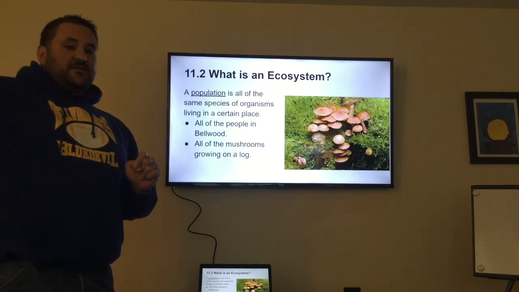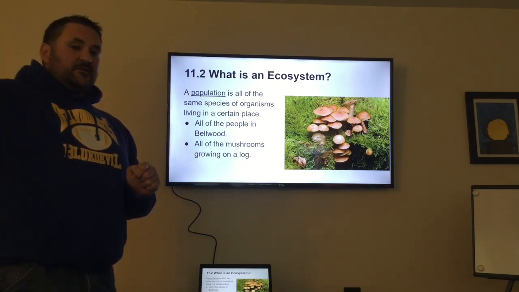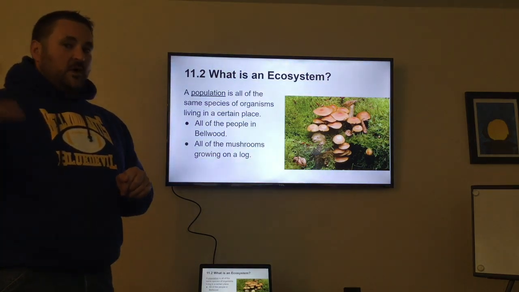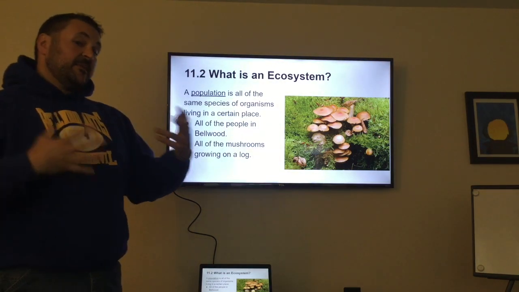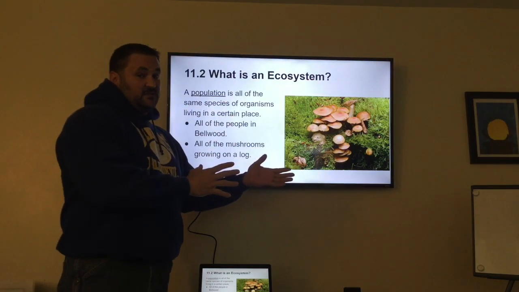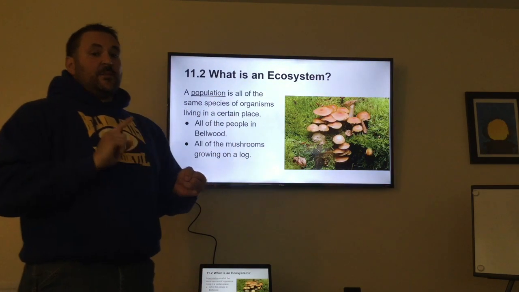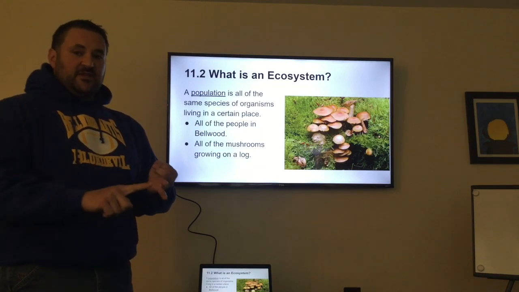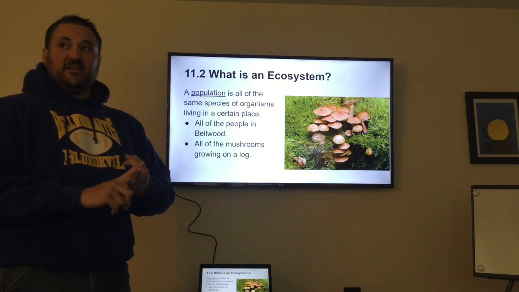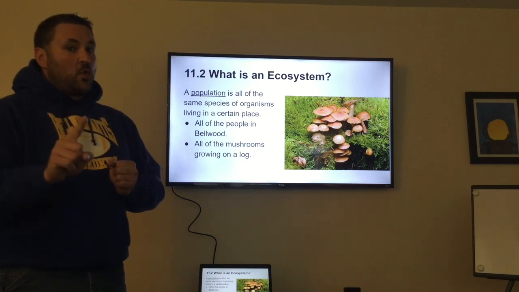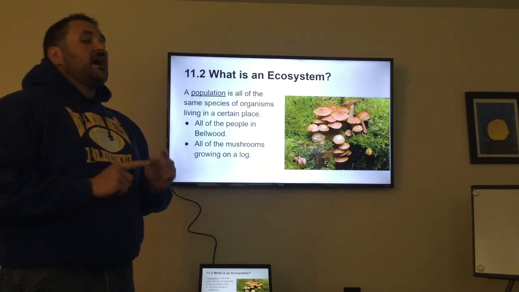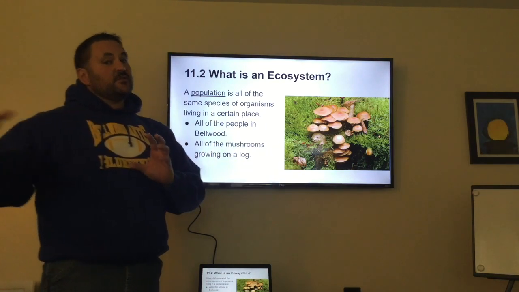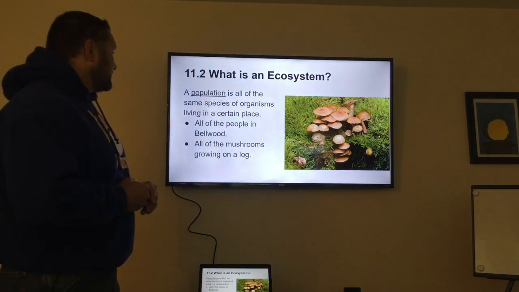So there's a patch of forest across the yard from my house. You can't say the population of trees. Why can't you say population of trees? Because there's many different species of trees. Now I could say the population of gray squirrels, or the population of rabbits, or the population of white oaks. I can't say the population of all oak trees because there's different species of oak trees.